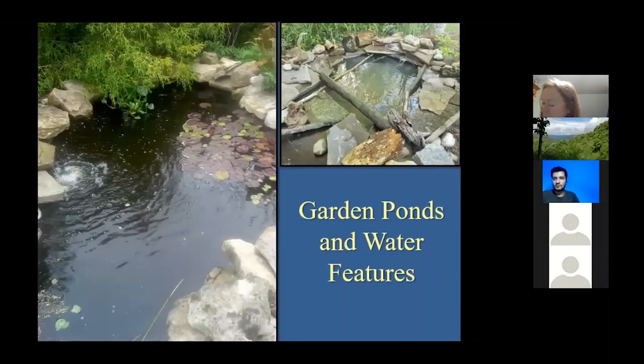One of the little hints about making a pond that's going to be a little bit more attractive to birds is to always ensure that there are edges that will come down to the water where they can get a drink. If they want to bathe or if they want to do a little bit more, you need a very, very shallow end. And the other thing we often do is put sticks and logs across a smaller water feature, as you see here. It allows them to perch, bend over, and get a drink. They're very nervous around water very often.